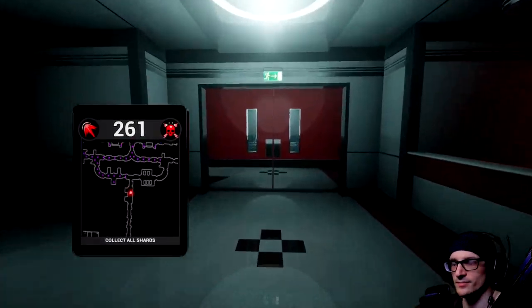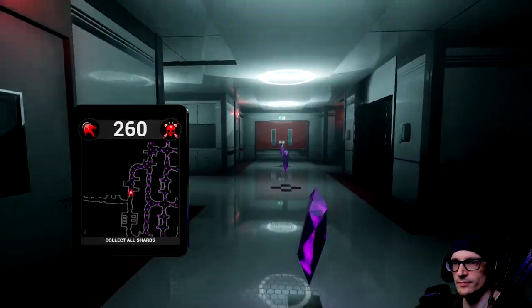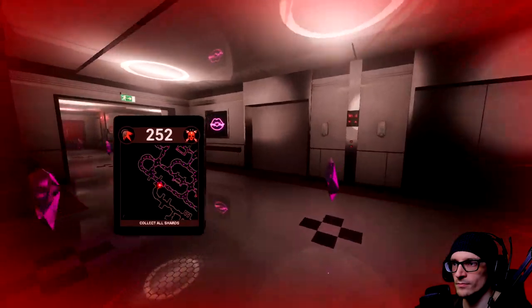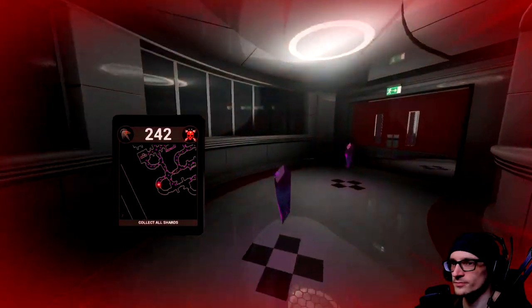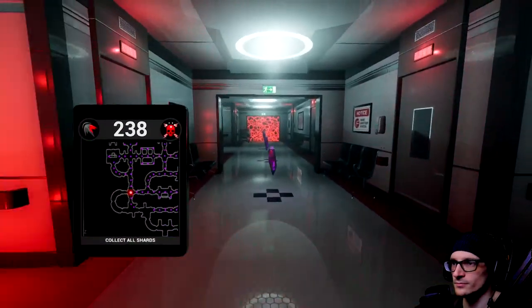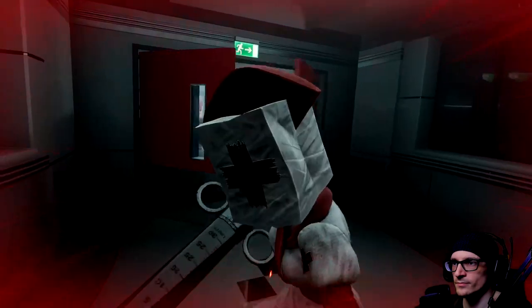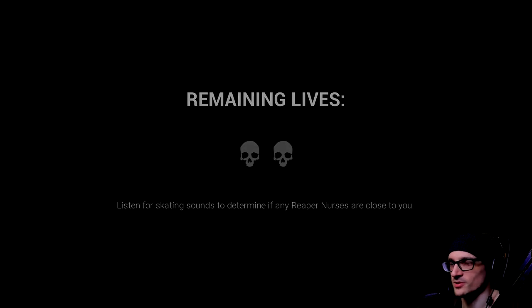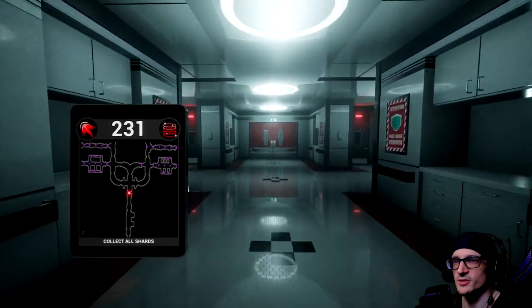Okay. I don't think I can break that yet. We just try to avoid her, though. What? Alright, she moves fast. Listen for skating sounds. Determine if any Reapers are close to you. Well, no shit. But once they've heard you and are chasing you, I have to figure out how to lose them. I don't like how they change the abilities every single time. Why does it always reset?